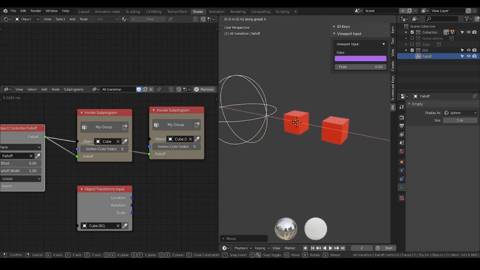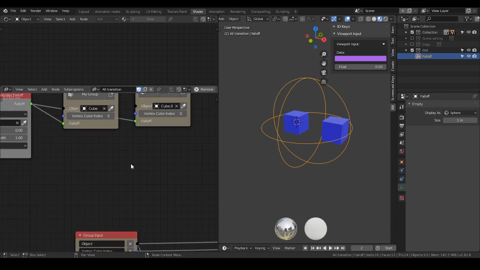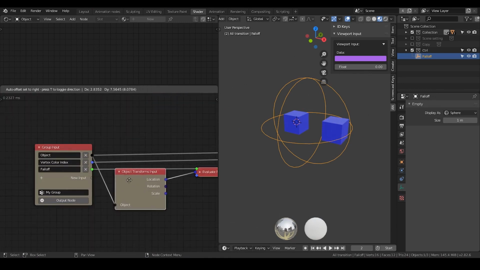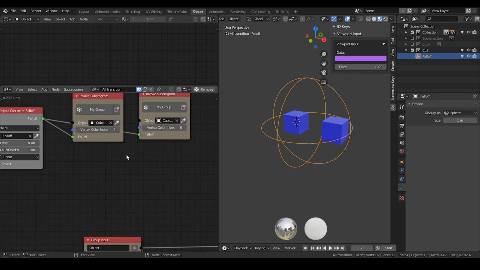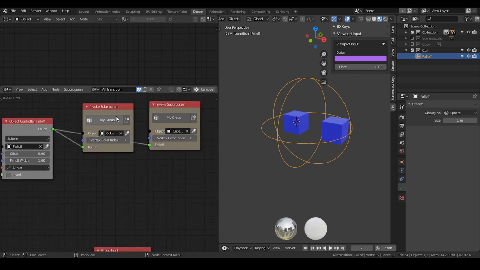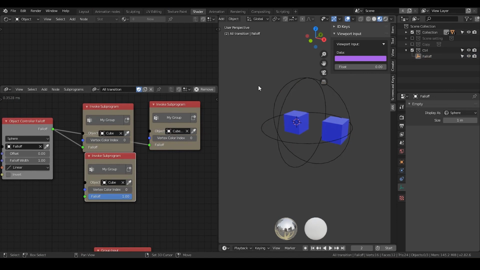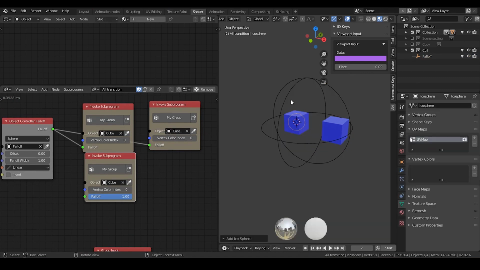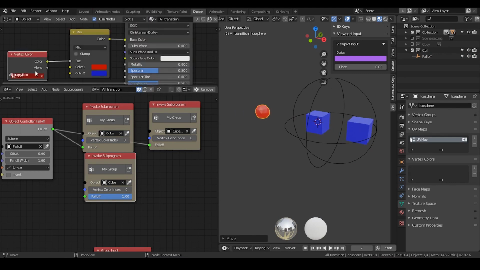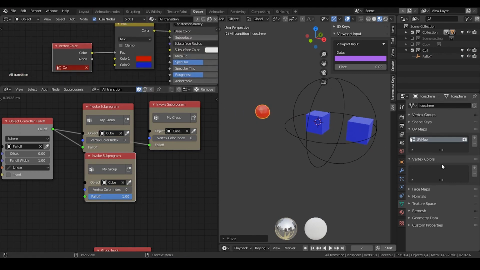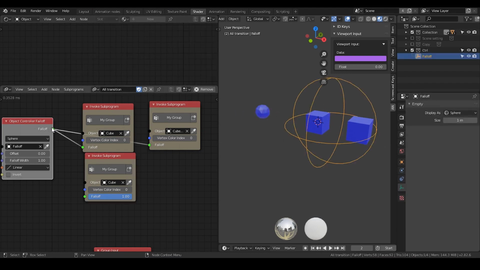It works perfectly fine. And now, because this object transform input has already been in the group node, you no longer need to have that outside. You just duplicate any, like I'm going to create an icosphere, move that to other places, switch the color into the stuff, and remember to add this vertex color manually, and put the falloff in.